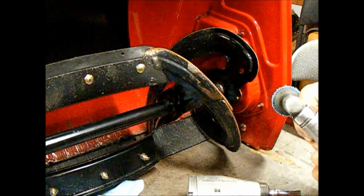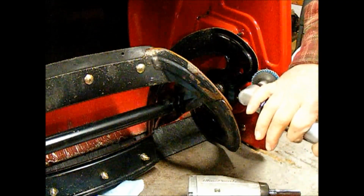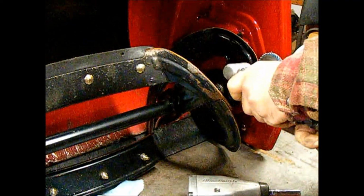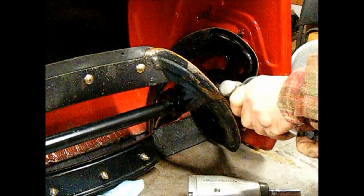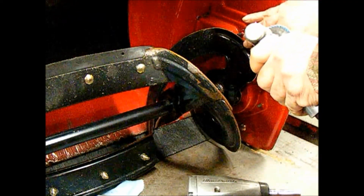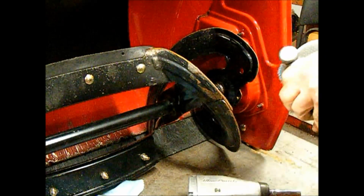I've got a straight air die grinder too, and that one isn't very good for this. The angle one is much better. The angle one just gives you a whole lot better control over it.